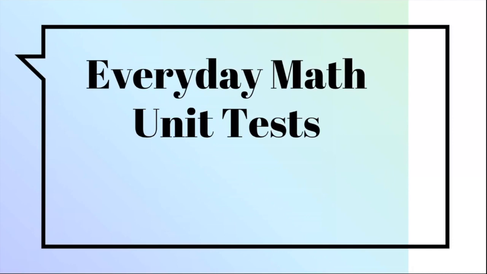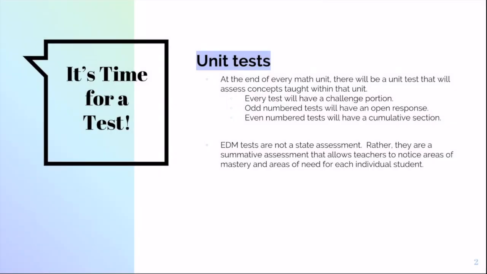Today, our goal is to gain insight on the scoring of the Everyday Math tests that are given at the end of every unit. At the end of every math unit, there will be a unit test that will assess concepts taught within that unit. Every test will have a challenge portion, odd number tests will have an open response, and even number tests will have a cumulative section. The challenge portion, open response, and cumulative section will be explained further within this video.